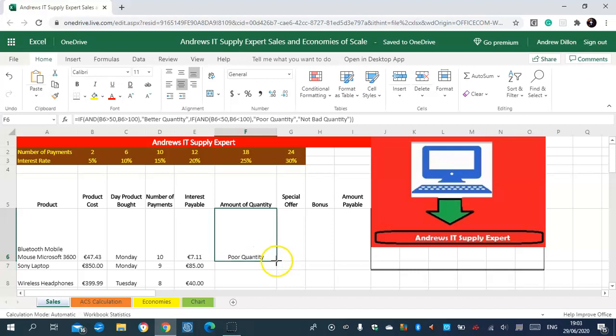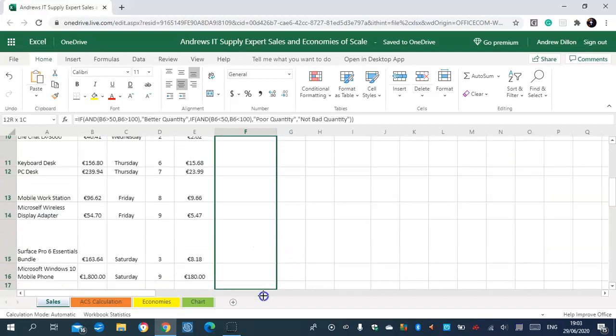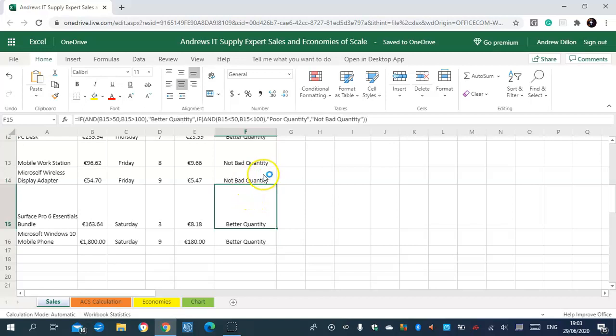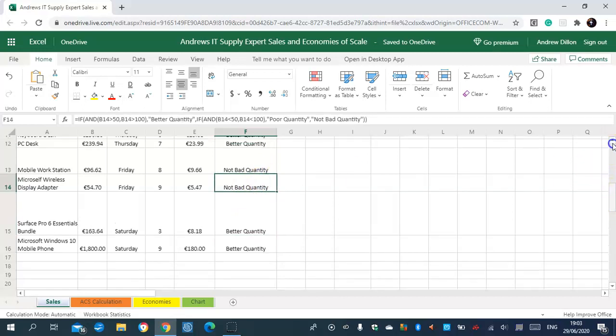That answer is poor quantity. Let's check and see what the other quantities are. Okay, it's very good so far.